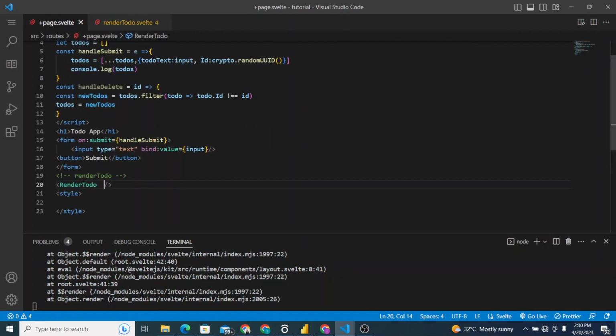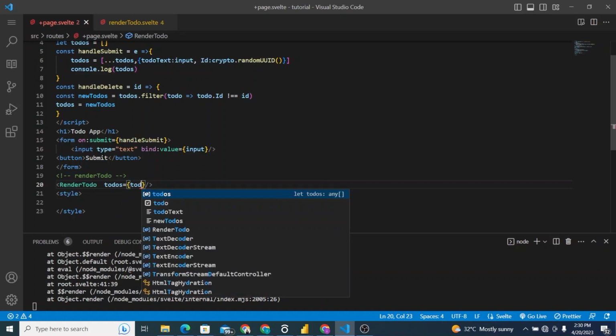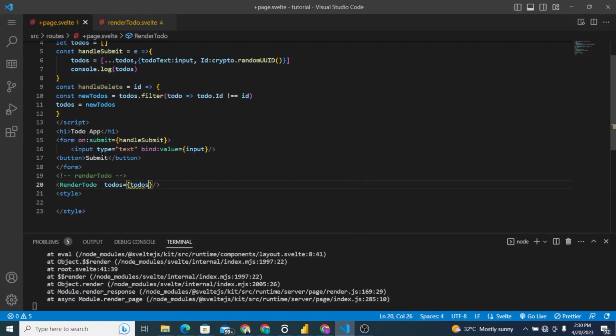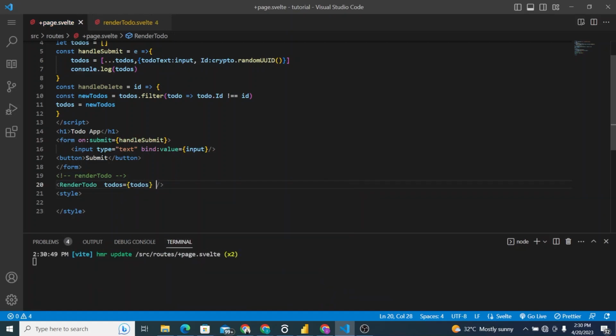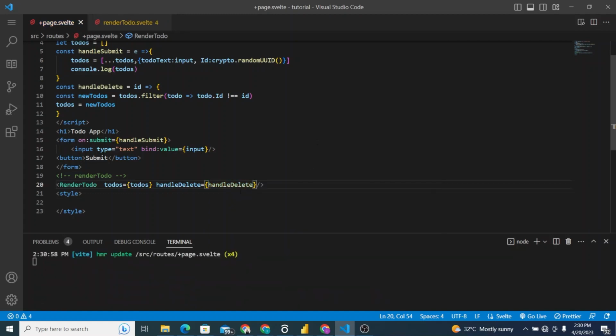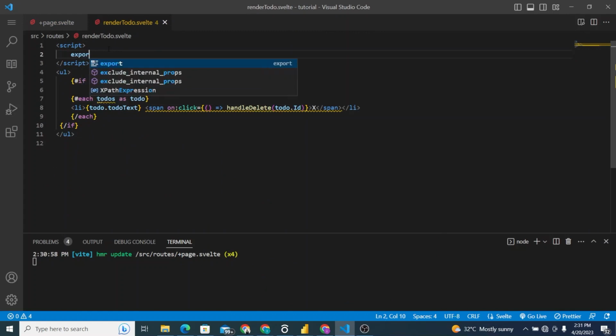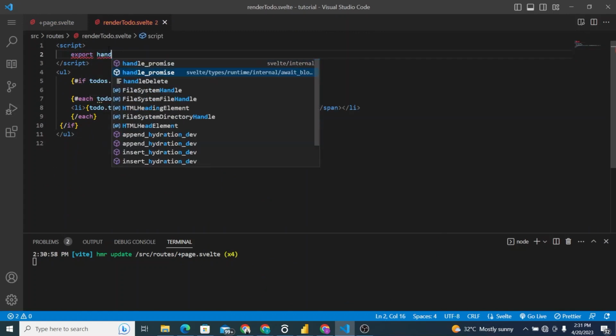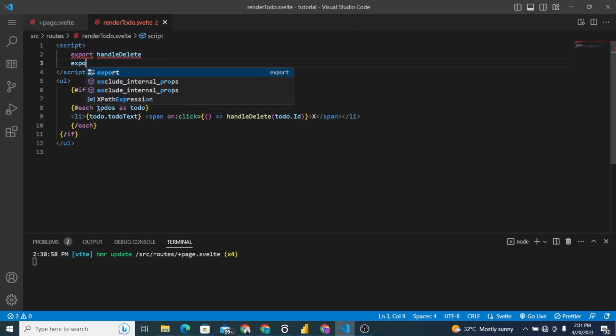So we can just pass in todos as todos. And as for handleDelete, we just pass it in like so. Okay, so what we have to do now is accept those. So export handleDelete and export.